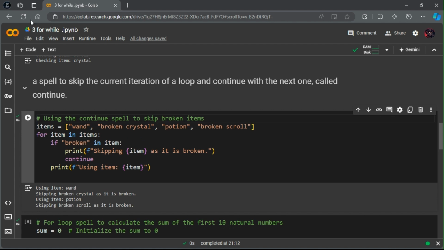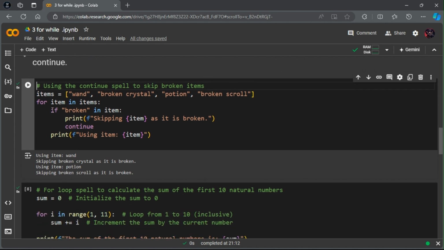Such as over here, we are going to take the items list, which has bond, broken crystal, and broken scroll, which we have already used. Then we have a for loop starting, which is going to store the value of item in it.